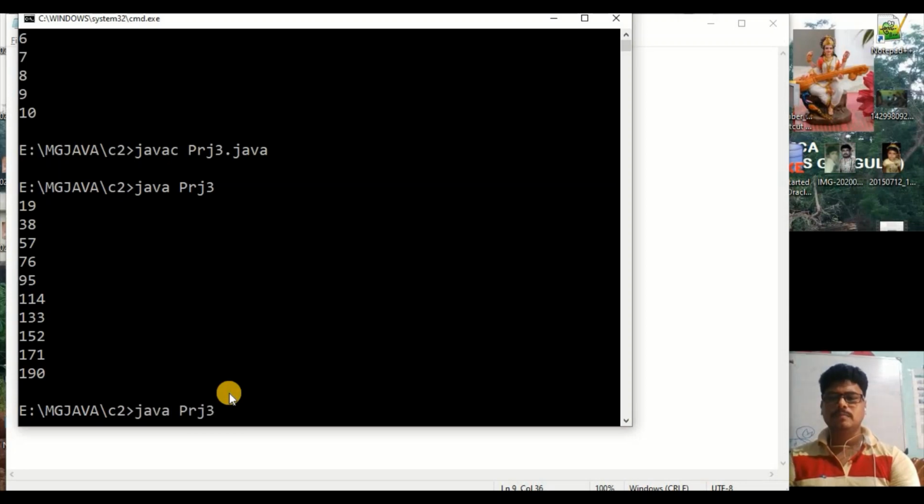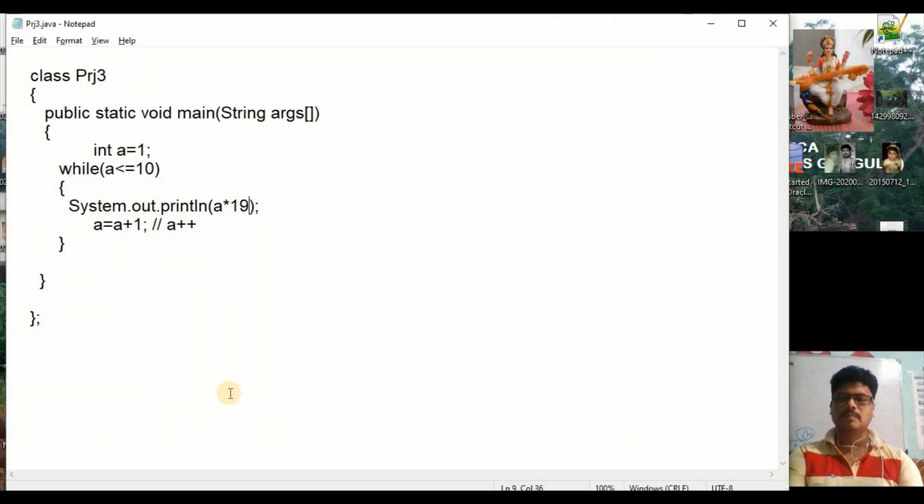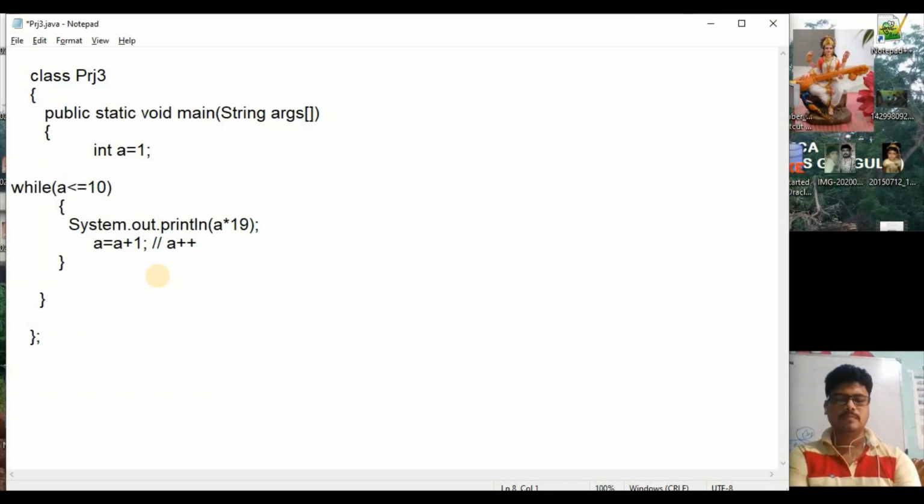Now we do the same job in do while. Okay, so we can write here, we cut it, Ctrl X, and write here do, and condition part right here while.